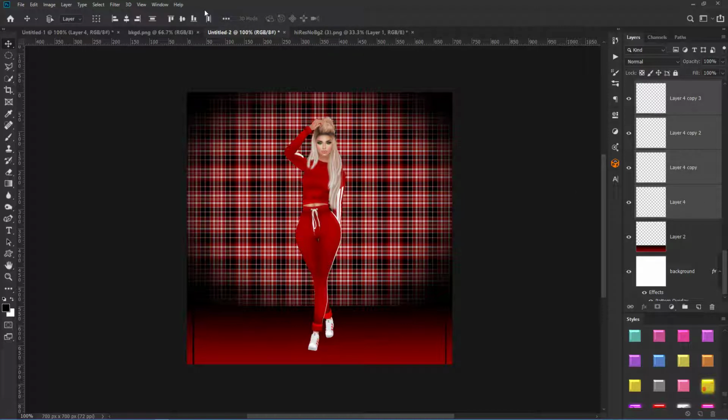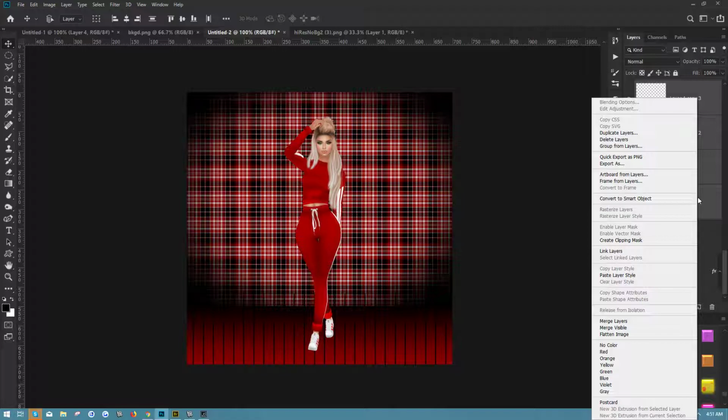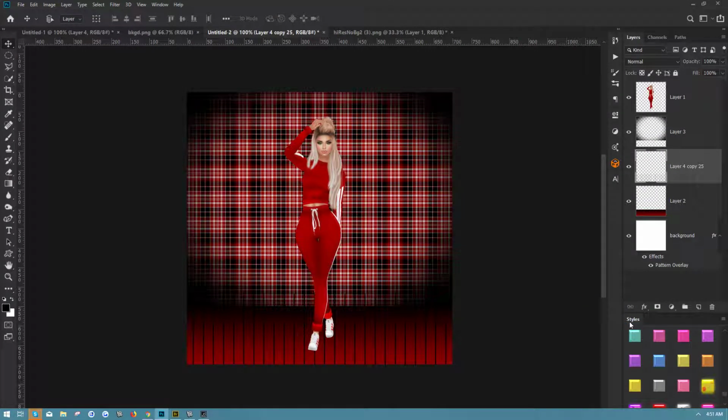Then up here, you're going to click on the middle button here, or not the middle button. I can't even remember exactly what yours looks like in your version of Photoshop, but we need to distribute these horizontally. So here's where I do it. Make sure that you mouse over your options up here and select the option that says distribute horizontally and click it. And that will distribute all these lines equally from each other. Now we're going to go back to our layer panel, right click, and merge layers.